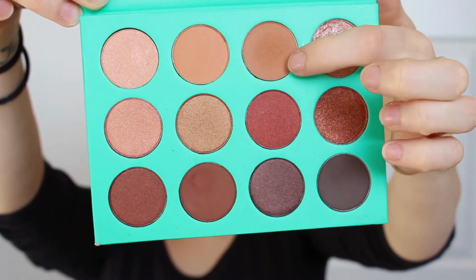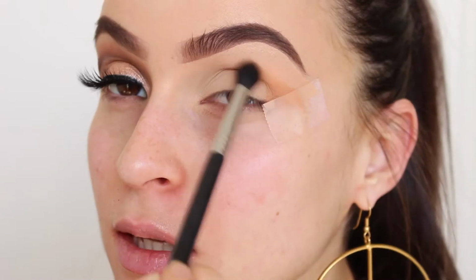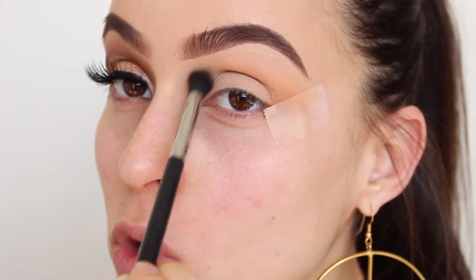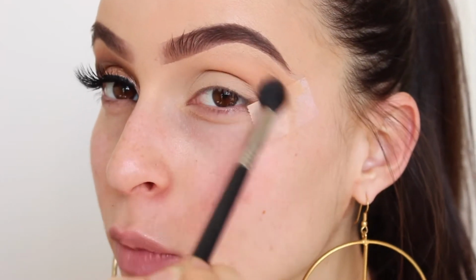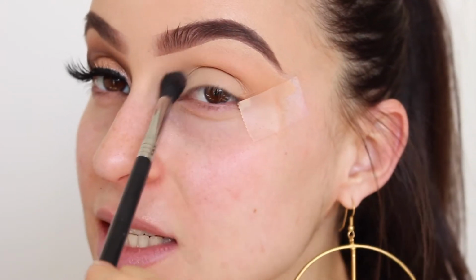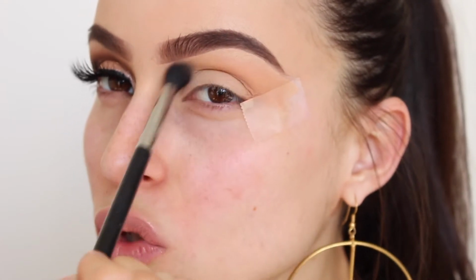So I'm going into this light warm brown and I'm going to start adding this to my transition area and just building it up until I get the colour intensity that I want. And I'm taking this shade quite far up to my brow bone, not all the way to my brow bone, but quite far up. And just blending that till it's absolutely seamless and there are no harsh lines and it's just all blown out.